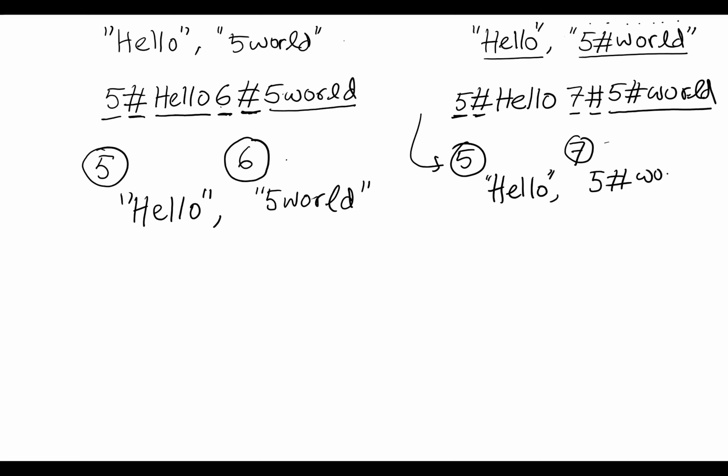So basically, I will never go and read this 5, 7 and get confused, because immediately after this, I know that the length is 7 and the rest 7 characters are actually part of this string. Okay. So this is the idea. Just get the length for each string and then use a delimiter. It can be this, or you can use other delimiters.